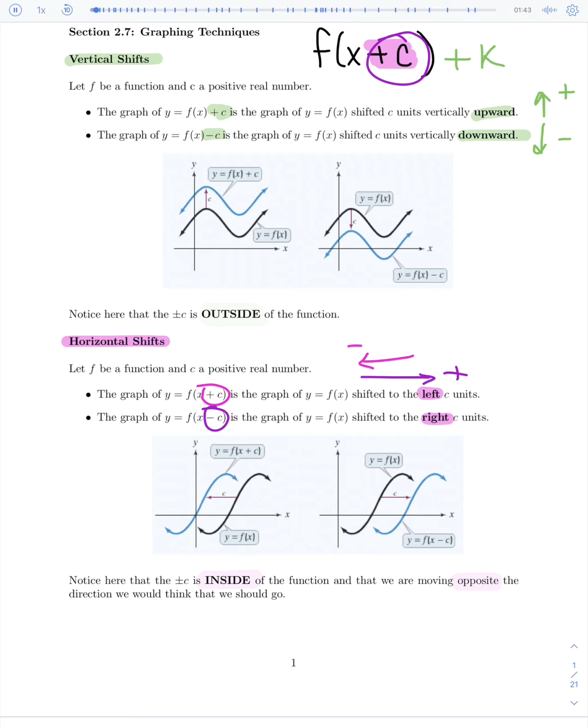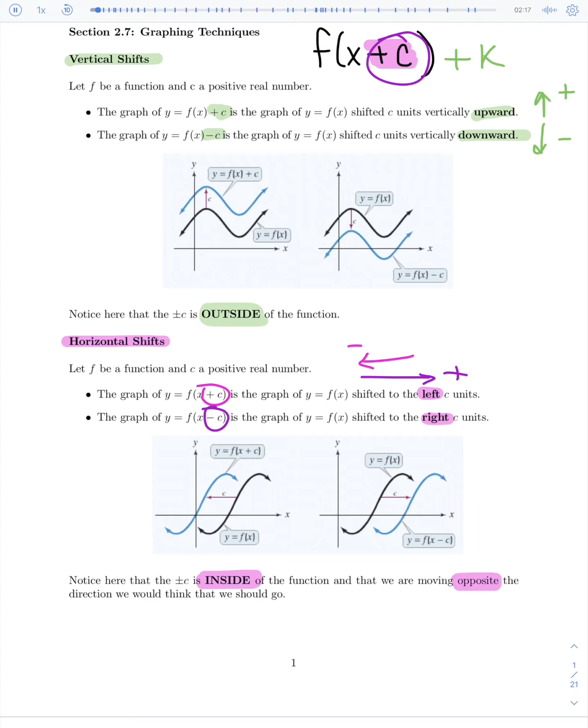So the question is, what do we mean by inside and what do we mean by outside? Outside are things that are going out. You should think of Y values. That's why we move things up and down. Inside values are things that are getting plugged into a function, which are normally X values. That's why you get shifted left or right. However, with those, you do the opposite of what you would normally think. If you see a minus, you actually move to the right towards the positive numbers. If you see a plus, you actually move towards the left towards the negative numbers.